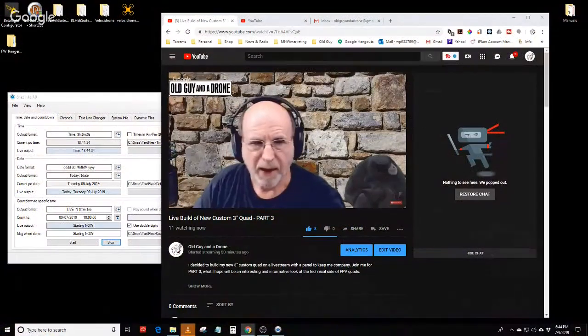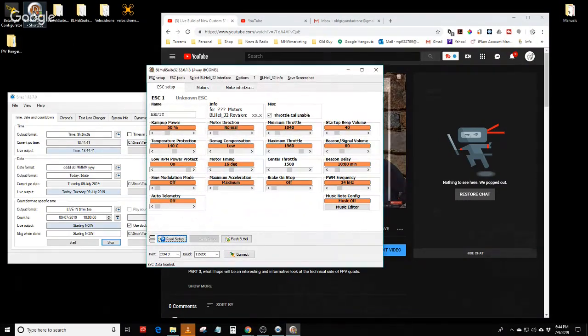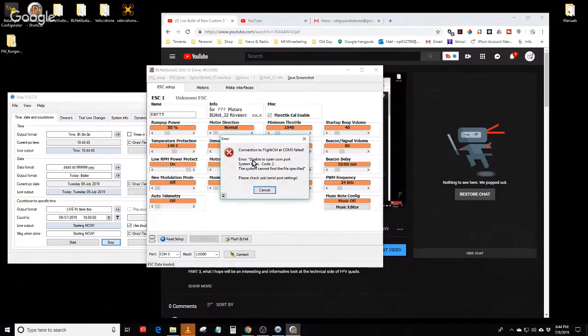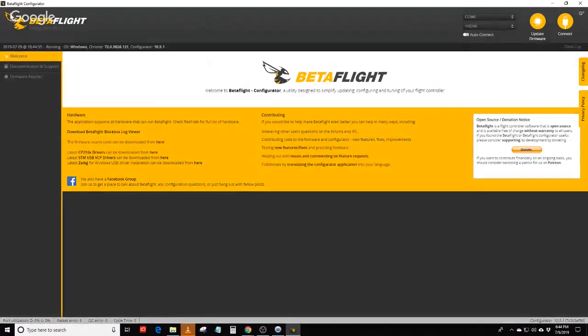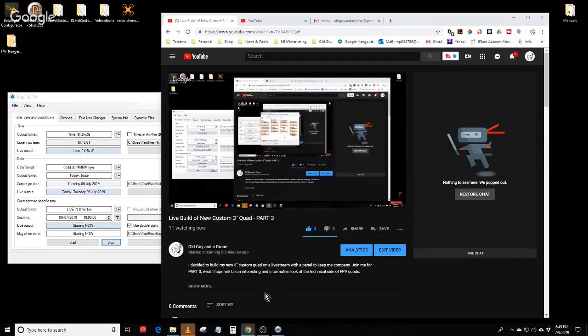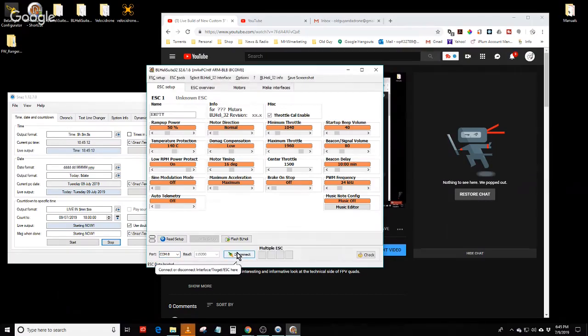There we go. Okay, and I'm going to go over to this monitor, open up BL Heli 32, and hit connect. Okay, so I'm not on COM 3. Let's see what COM port I'm on. So I'll open up Betaflight here. I'm on COM 8. So let's go back to this, go to COM 8 and connect. Okay, there we go.